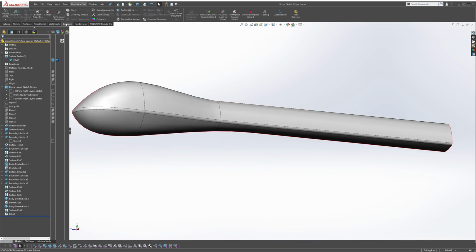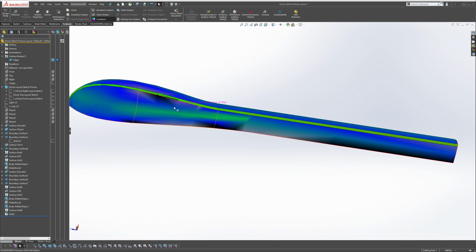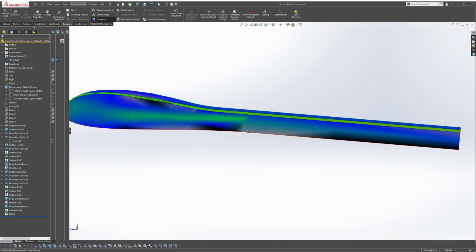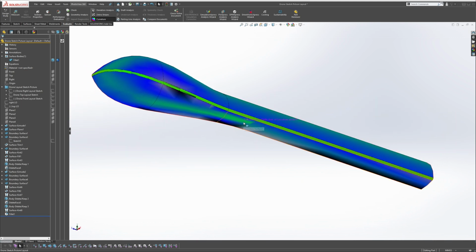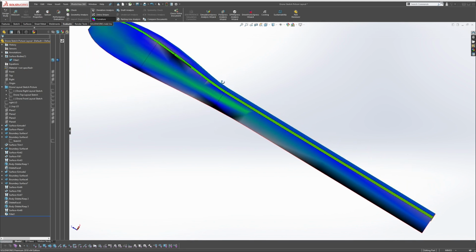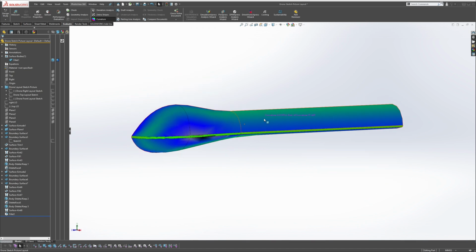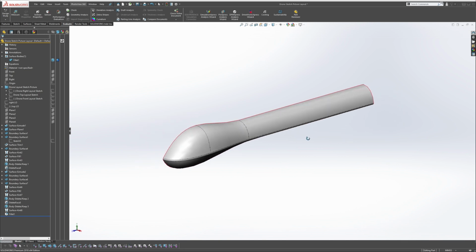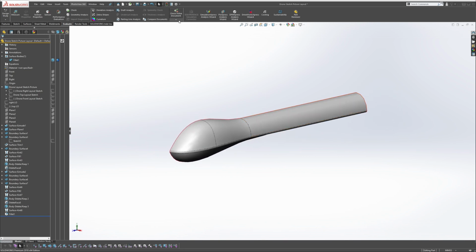And let's go to evaluate curvature. And you can kind of see it took care of some of the black spots. Like I said, I may need to go back in and blend that, but it doesn't look too bad just because that's the bottom half. Let's see if I end up going back. What I'll probably do different is making the blends a lot cleaner on the sketches. But I think that's good for now. So this is the drone body.